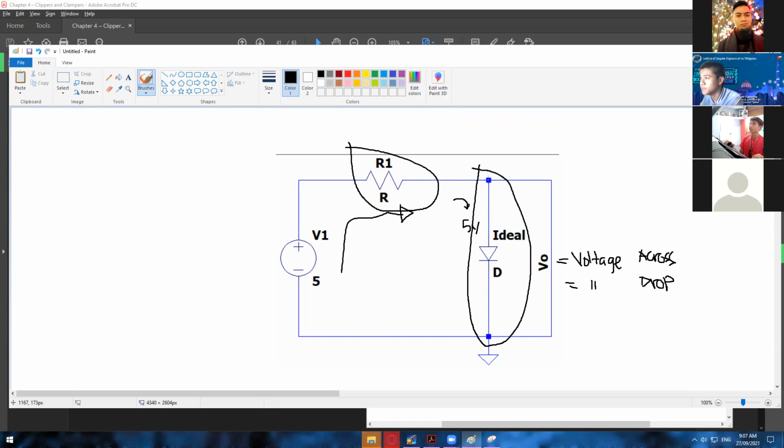So if you want to have a reading of 5 volts, then you have to read the VO on the side, not on this side. The same with this part. So this VO right here is 0 volts. This VO right here is equal to 0 volts. But in here, we have a voltage drop on the R1, which is now, of course, a voltage reading, or voltage across. So they are just the same, which is equal to 5 volts. That is why during the forward bias connection, we have here a reading of 0 volts on this VO.